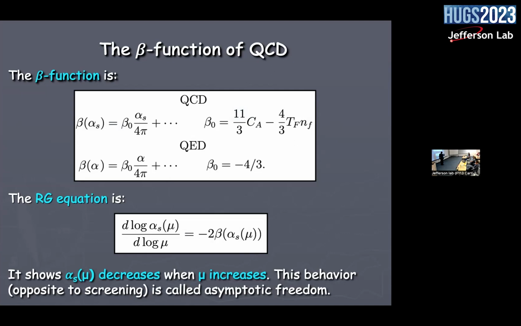And the sign here determines that QCD is asymptotically free. So one of the messages that I want you to take is that we live in a world of QCD in which the number of flavors is much less than 16.5, and that's why QCD is asymptotically free. And modern calculations also tell us that if the number of flavors were around 10 or 12, then we would be living in a theory which is not confining anymore.